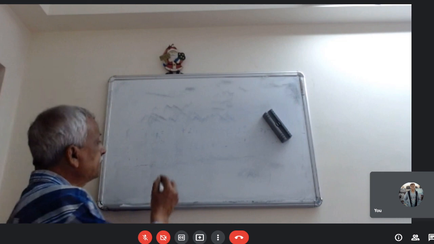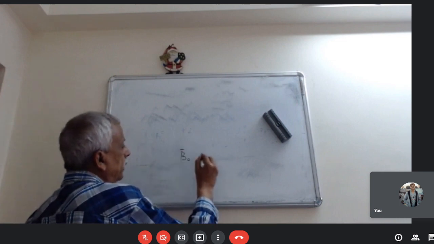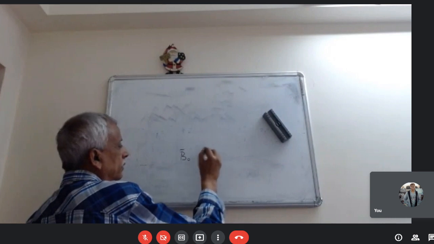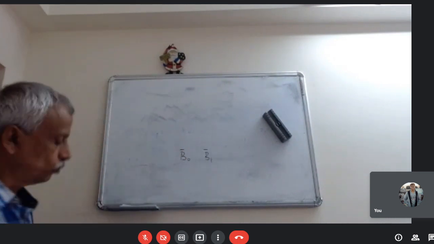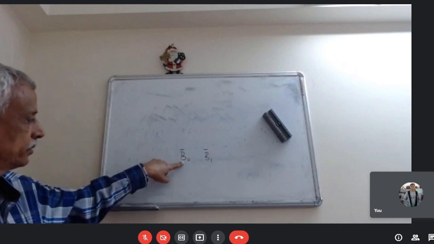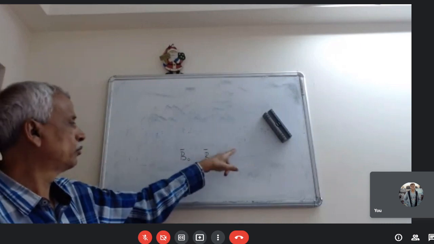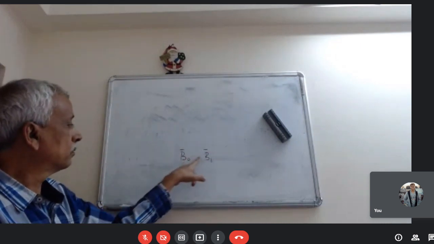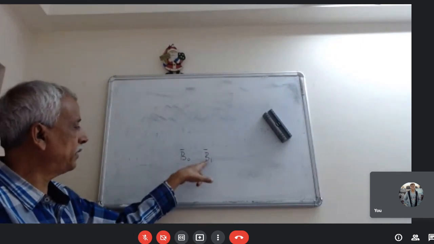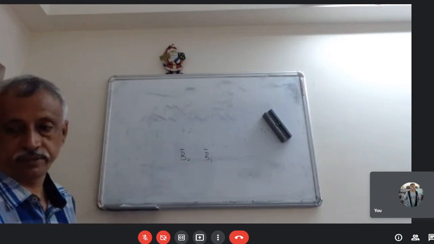Okay. So in this case, let's call these two rotational constants B0 bar and B1 bar. B0 bar is for the ground vibrational state, and B1 bar is for the first excited vibrational state. Similarly, you can go for B2 bar, etc. But what we are doing is the fundamental transition, so now we will consider two different rotational constants.